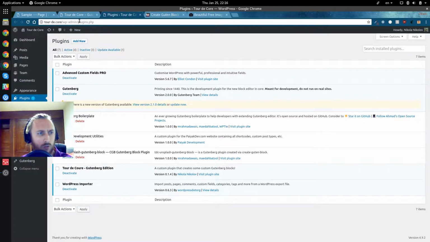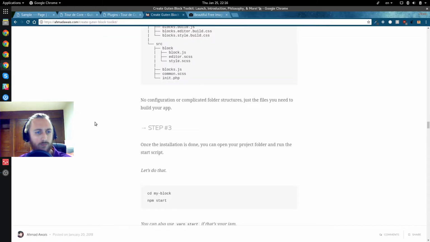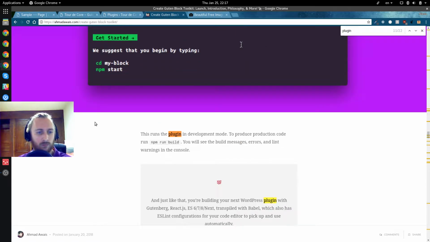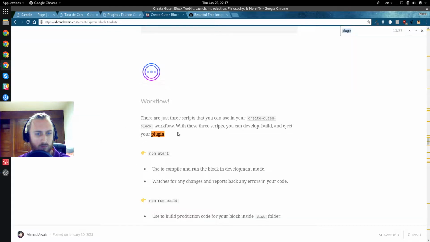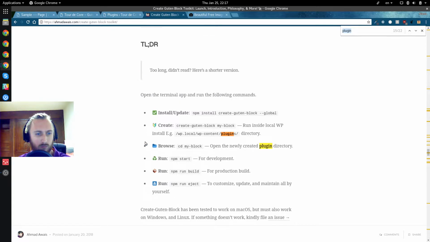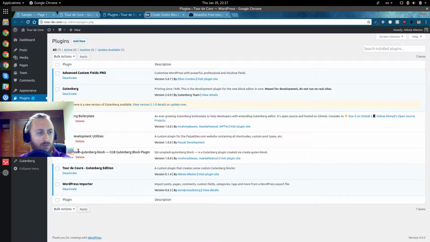Why are there two plugins? Interesting. I don't know if I installed that before. Maybe I did. Okay.